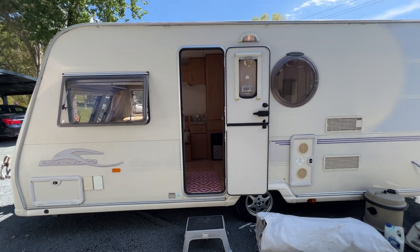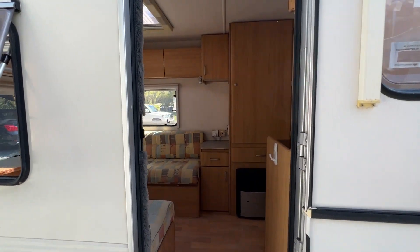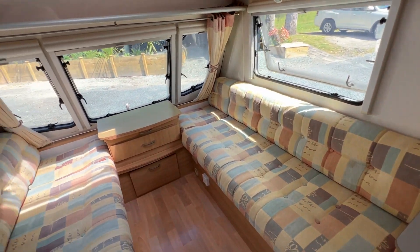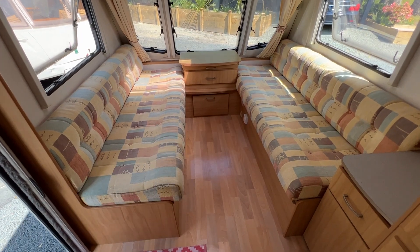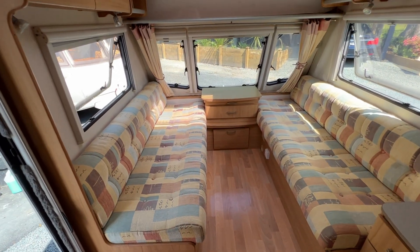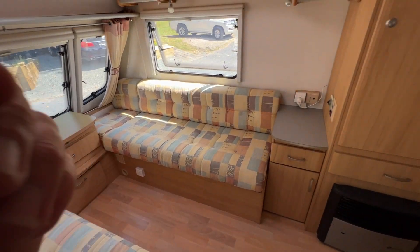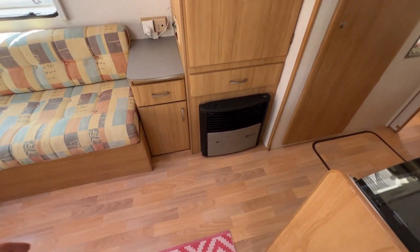Now we head on into the inside. It's very important that you watch the entire video as there has been water ingress in this caravan, which I'm going to go over once we've gone through the layout. The front lounge can be used as either two single beds, or this entire area becomes a giant double bed and you sleep across the camper. Upholstery is just a little bit sun faded but all in good order. Cabinetry is all there and we've got lino floors fitted throughout.